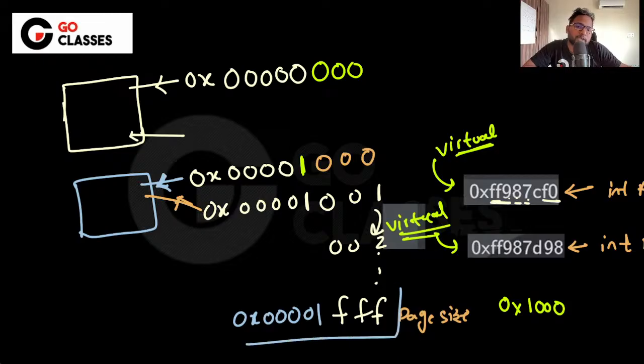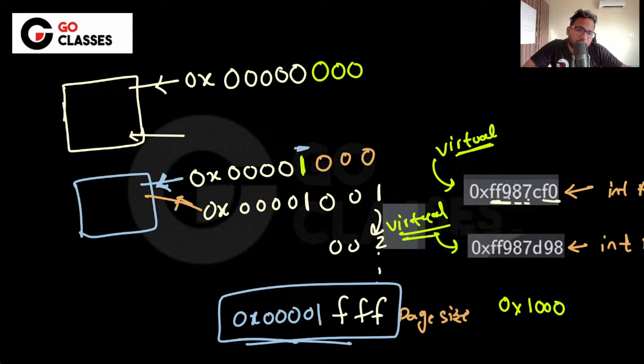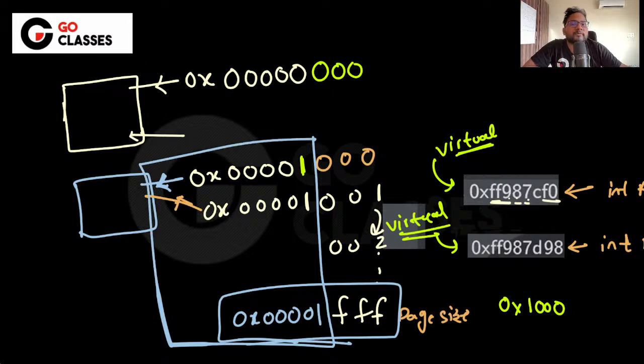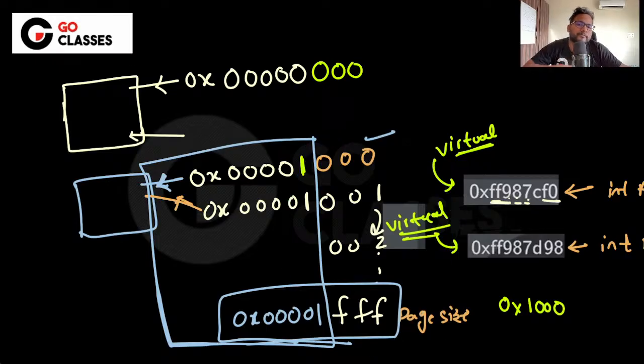What I'm trying to say is you don't need to convert that to decimal to do all of this. You can directly see in hexadecimal that this is the first byte address of some page and this is the last byte address. These numbers will be the same for all the bytes. Within the page, you will be just playing around with the last three hexadecimal digits, or last three octets. Is this okay?